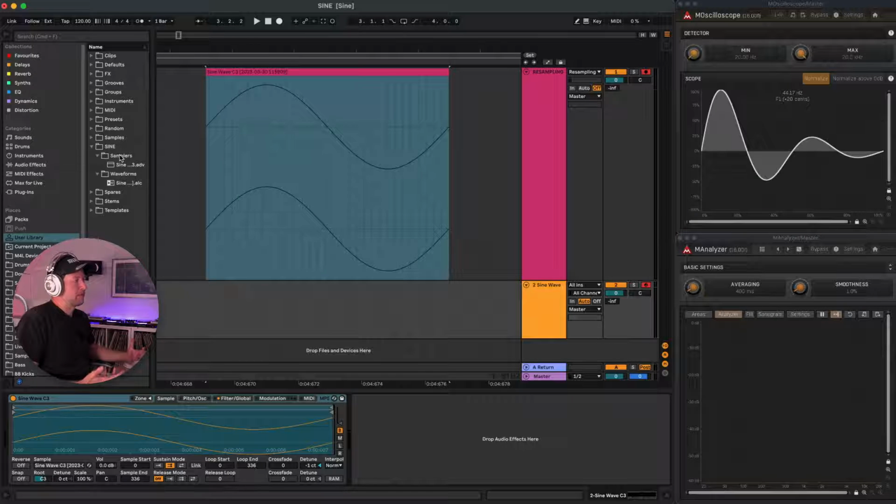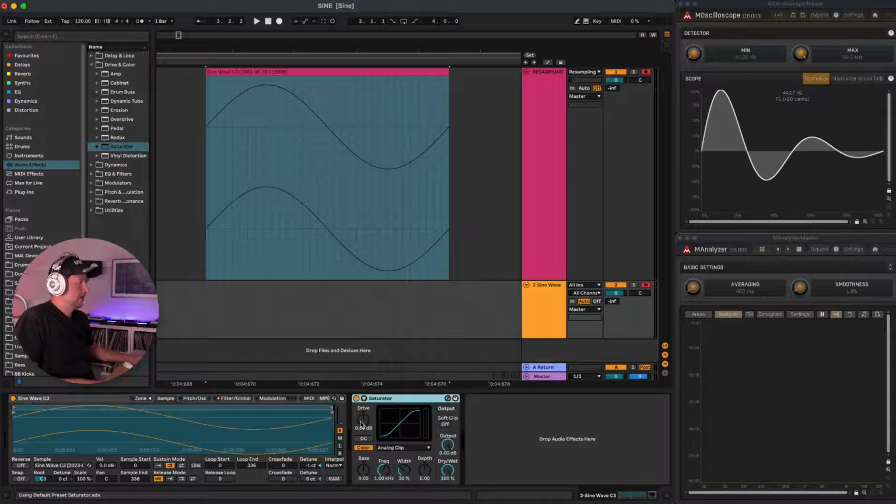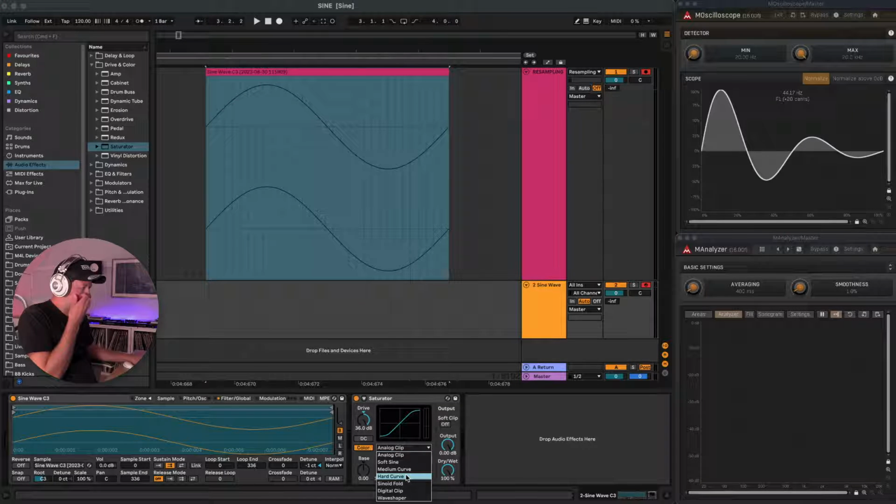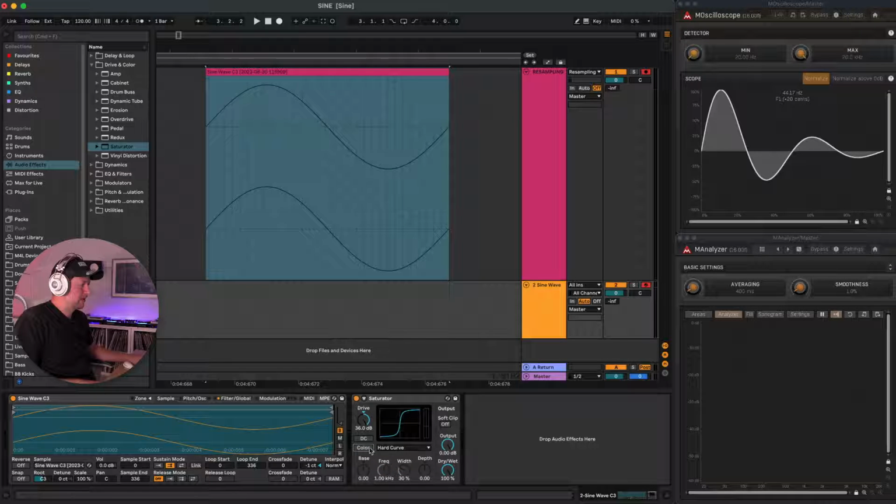The next one I'm going to be building is a square wave. Now this is very straightforward. We're also going to be building some less straightforward waveforms, so we'll start with this one because it's nice and easy. I just need to come into Audio Effects, Drive and Color, and pick out Saturator. I'm going to slap this down here, and then turn up the drive and put it onto a hard curve, something like that, without any color.